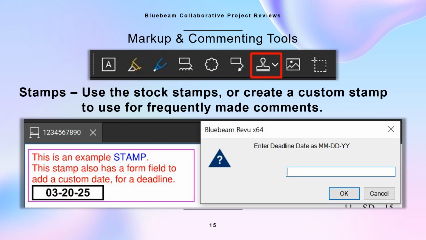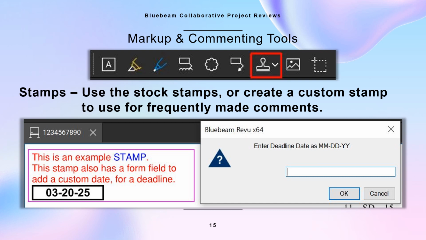Stamps are the seventh tool in the toolbox. This is my personal favorite, especially if you make a lot of the same comments over and over again. You can create your own custom stamp that says what you need it to say. Rather than retyping that comment and customizing your message 10 times in the same document, you can just stamp the document wherever you see the need for your comment. It is really easy to do. If you need instructions on how to create your own stamp, I've created a walkthrough for that. We'll discuss the resources available to you at the end of this presentation.